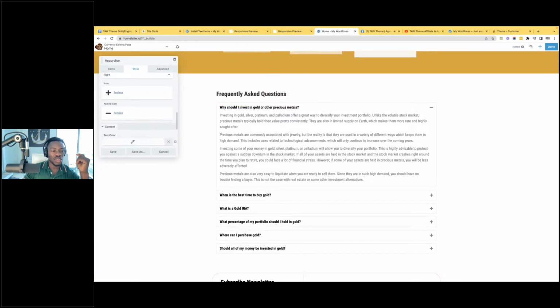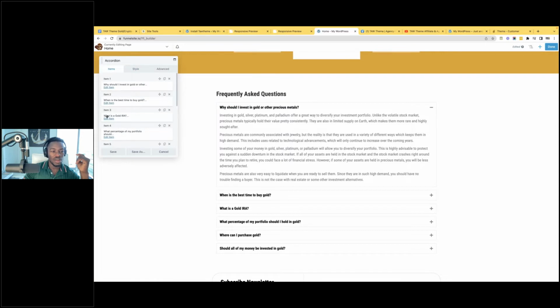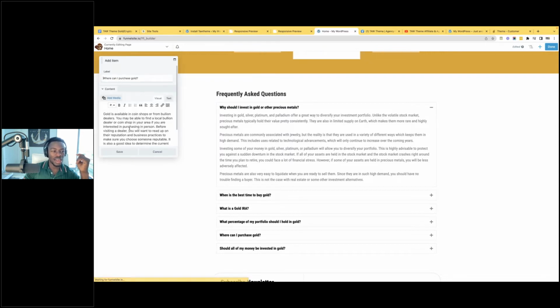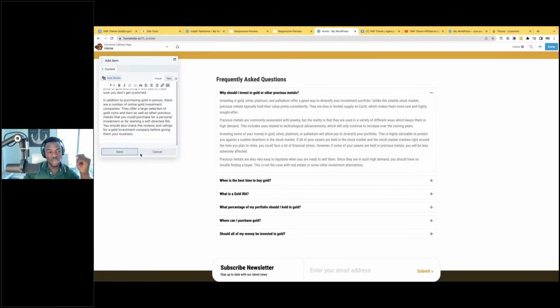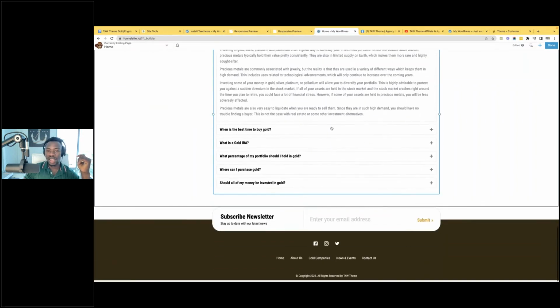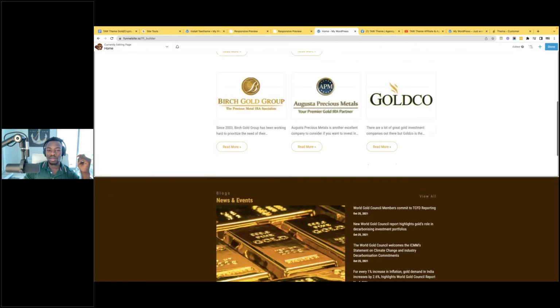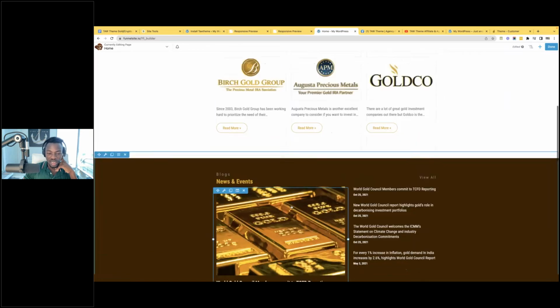Every frequently asked question, you have all the different questions. You can add more questions. You can edit items. You can add the question, the response, right? So many that you can venture into, and in that section, very self-explanatory. Click, edit. So we have done pretty much everything on the homepage section as well, except these blocks.